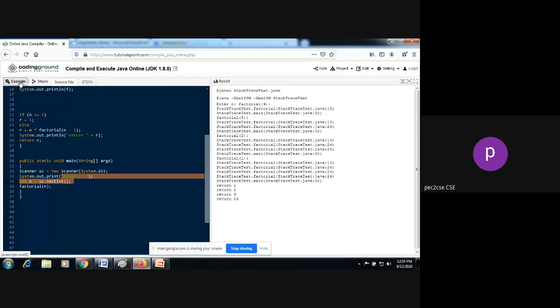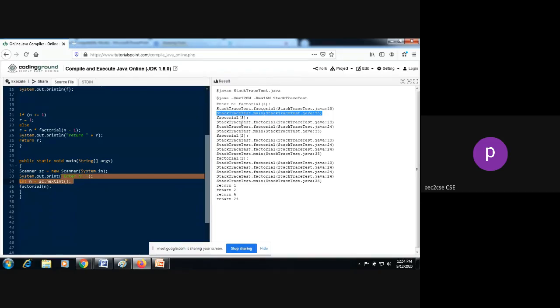Okay, you see, the input which I have given is 4. So what is the factorial value of 4? 24. Yes. You see, at each point of time, I am getting how many methods are in a pending state. The n value which I have given is 4. So first it is calling factorial of 4. At that time, how many methods are pending? The factorial method is there, and the main method is there. Main is also a method, and it is also in a pending state. It is not yet completed.